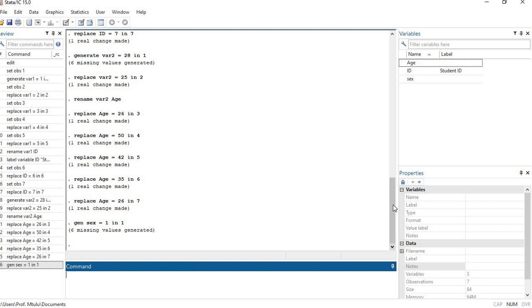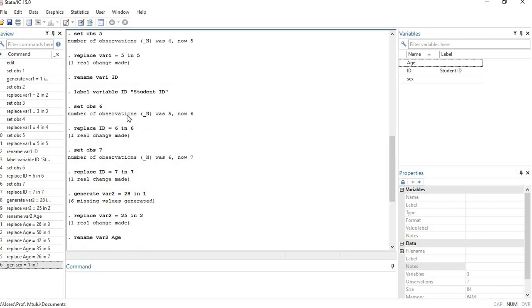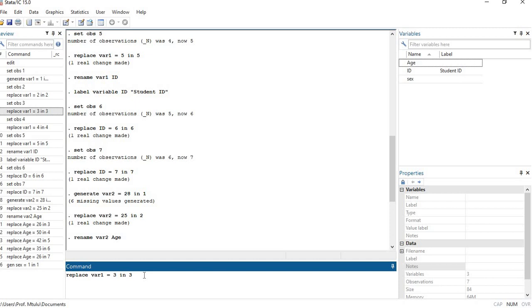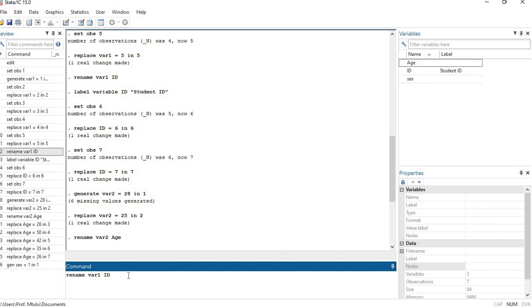Again, what I forgot to mention is that all these commands we are running here, you can actually see them in the preview. All the commands are here. And actually, if I double tap a command or select a command, it will come on this panel, and I can rerun that. So maybe I want to rename my variable. I know how to use this command. So you see I've just selected rename. Now I need to do some modification to that command.